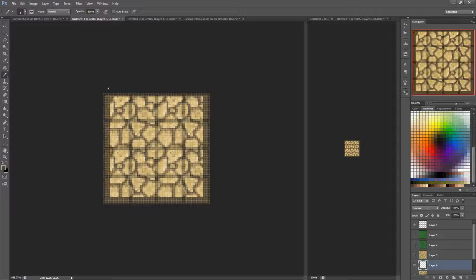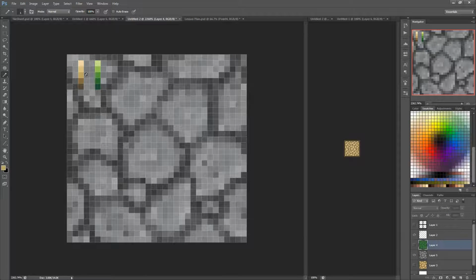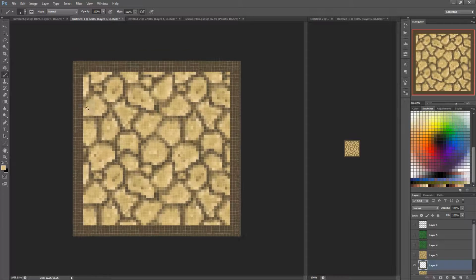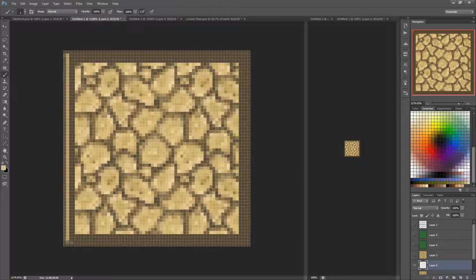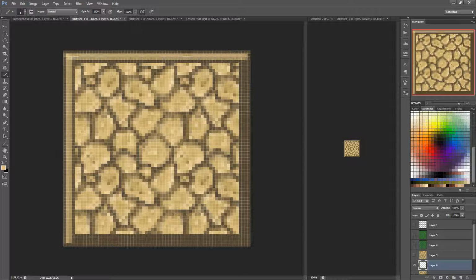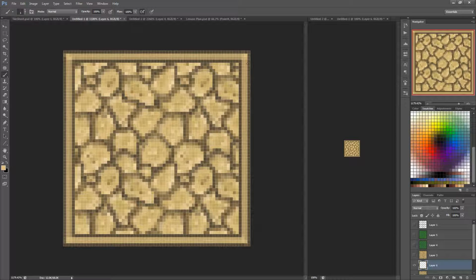So like I said, we're going to start with a border, and I wouldn't normally create border pieces. I normally just create transitional pieces, but I felt that it was important to do it in this way, to actually show you border pieces. So yeah, I wouldn't normally create a border piece, but just for the tutorial, I know some people would be creating border pieces. This is how you would do it. This is how I would do it.